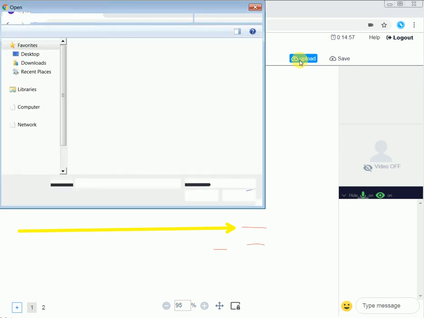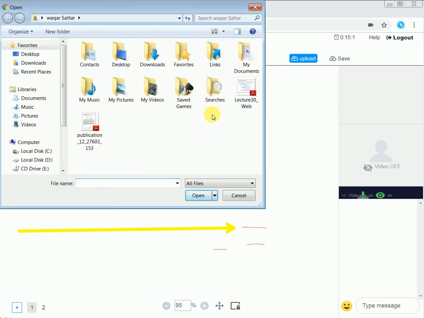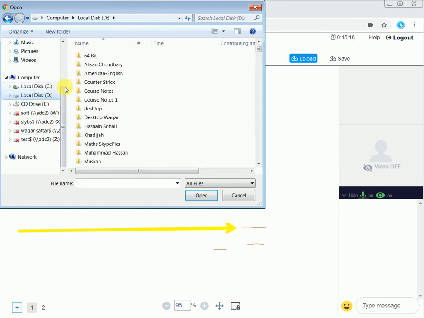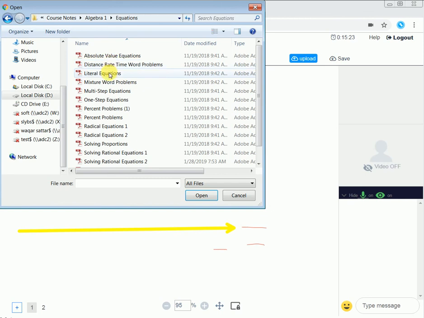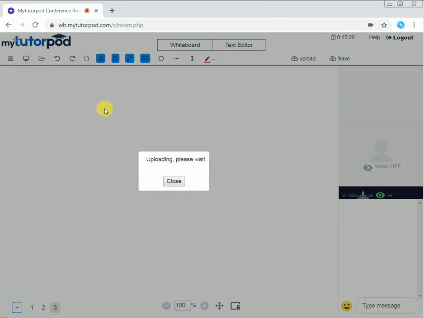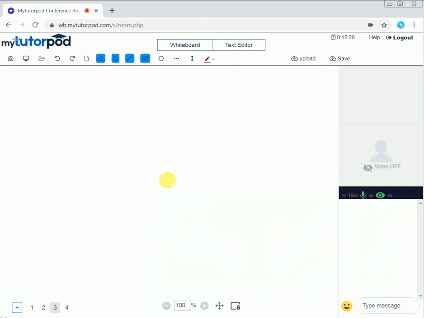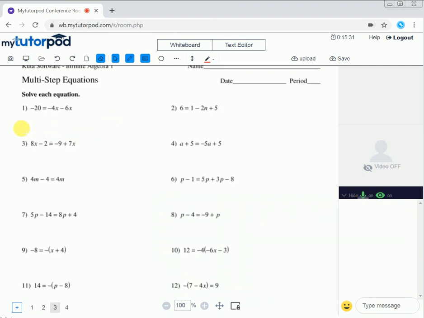Now I will upload one math sheet, and we can start using that sheet in this document. Let's say we have this multi-step equation, so we can upload that here, and here you go, it's there, the full sheet is there for you to use.